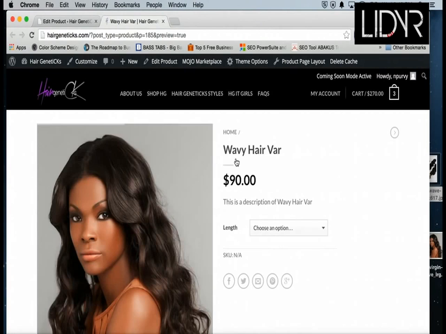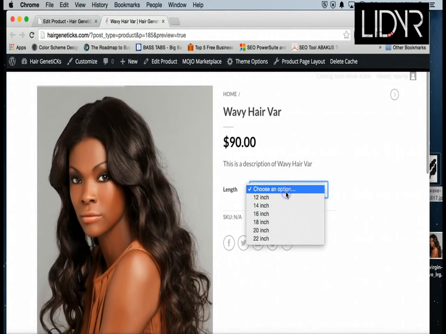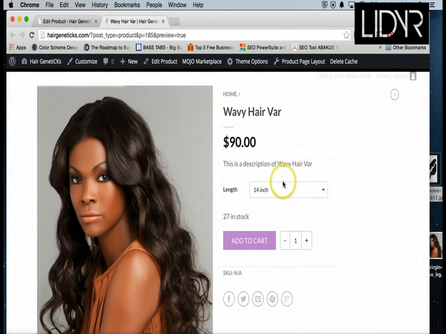And click the button that says View Products. And here is all of your options.